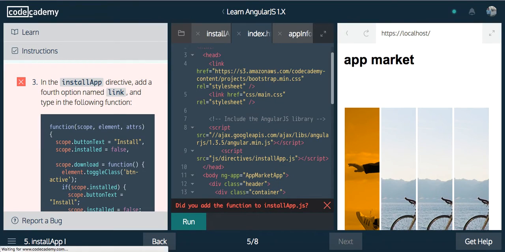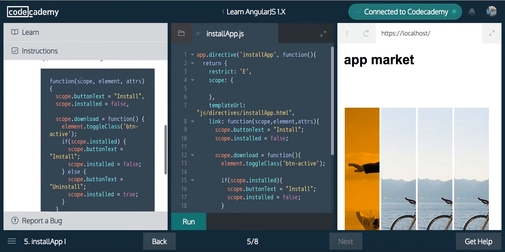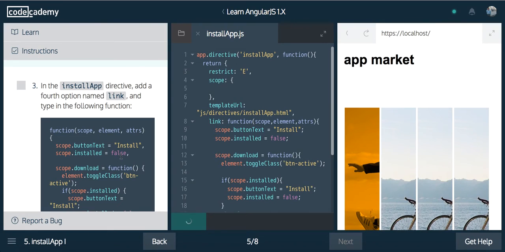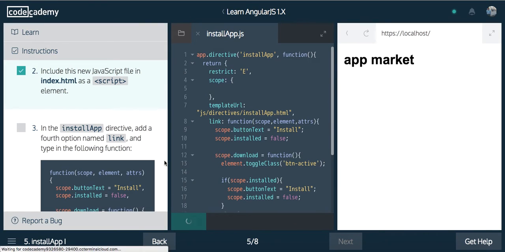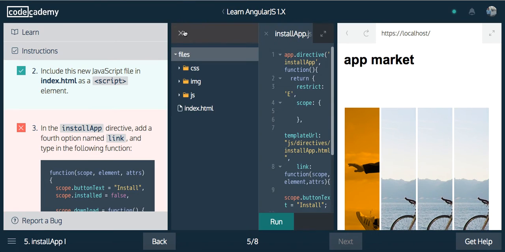Alright, let me just refresh it. Really sorry about this, guys. I'll probably make another video if this doesn't work for us. Let me run this one more time, otherwise I'm gonna have to work, or I can't tell. Add the function to install app.js.